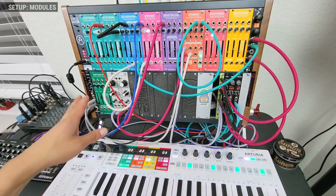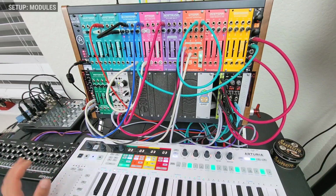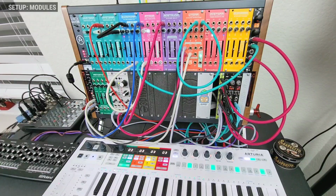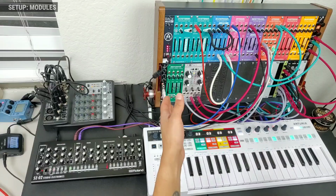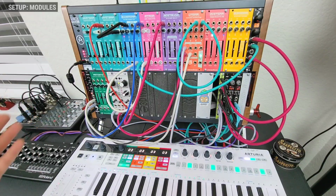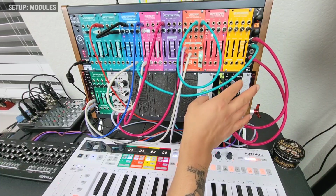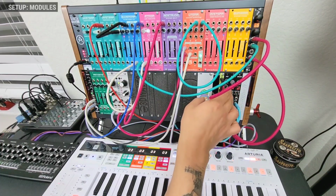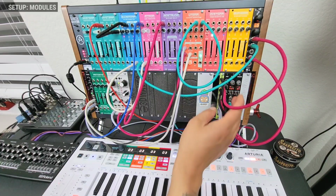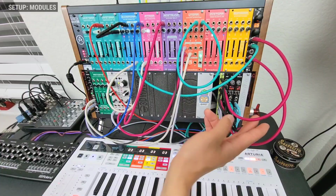And then down here, I have a few modules from the Erica Synths Pico series. That is the Erica Synths Pico Voice, which is an oscillator, or synth voice actually, because you can just send it some pitch CV and a trigger and you're good to go. Also two Pico drums, which are sample based drum modules, and then a Pico mix, which is just a 3-input mixer. And I think this one can handle CVs and audio signals.